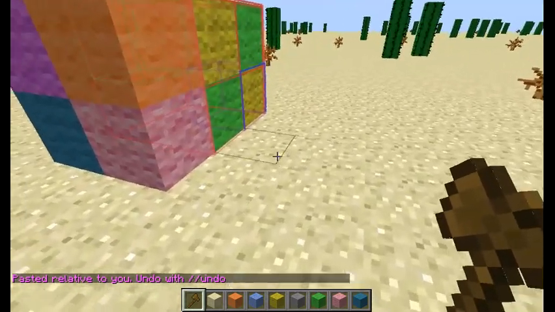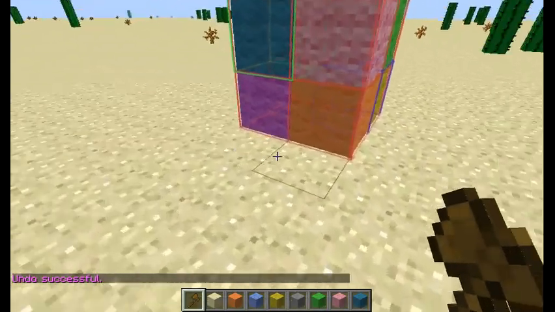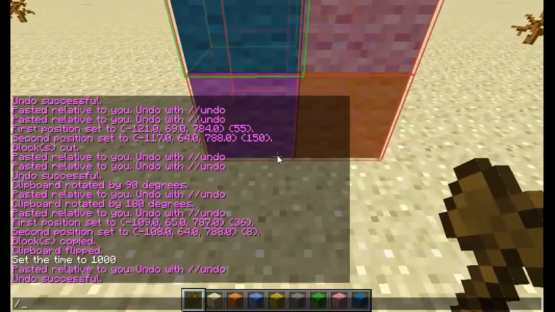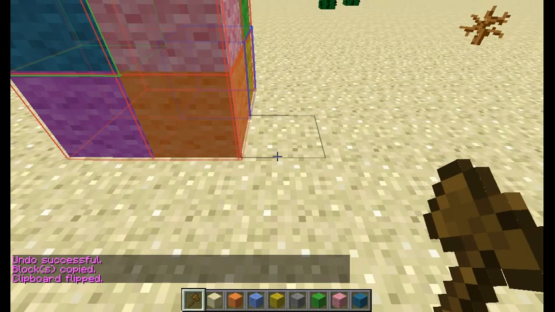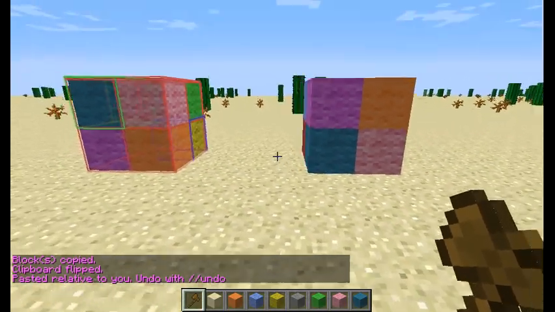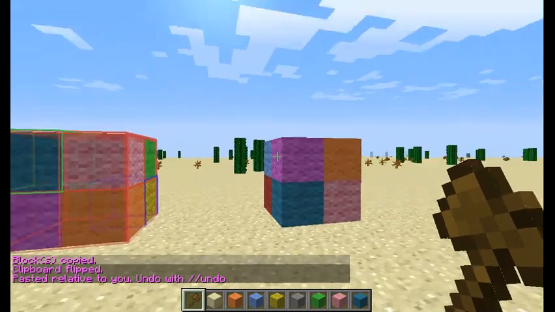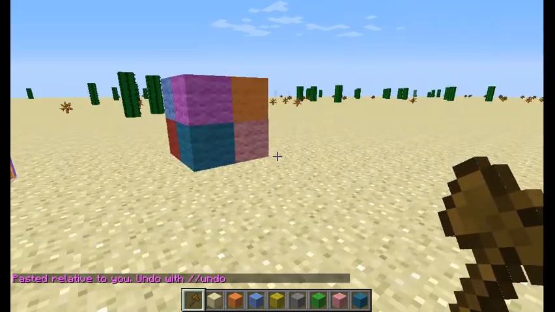Oh, I was copying it from this side. Alright, so let's copy it from the front. And now flip up. And now, as you can see, it's completely turned over. Like it would just do a barrel roll.